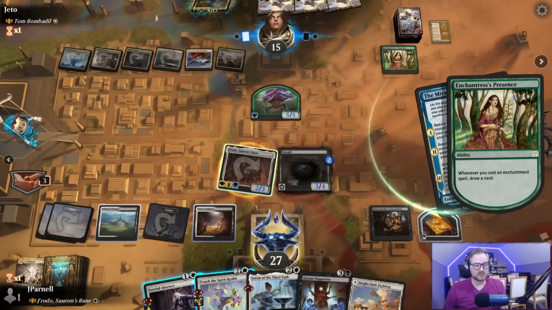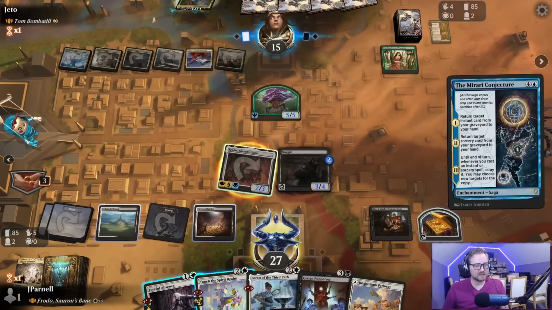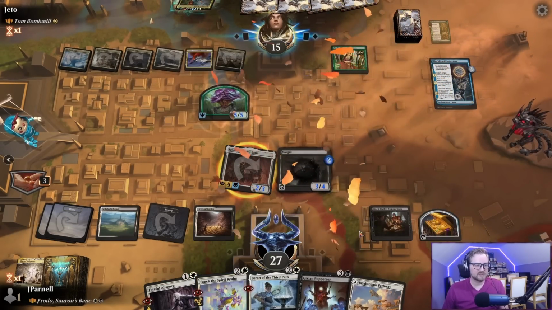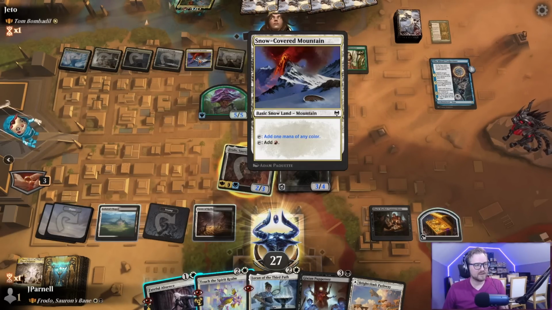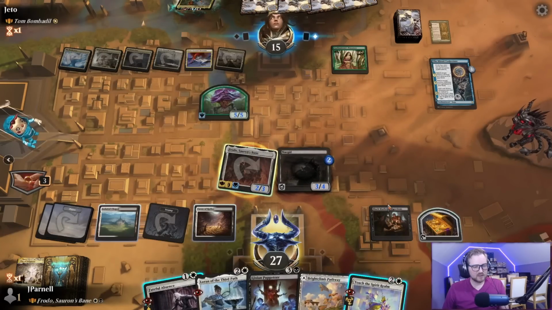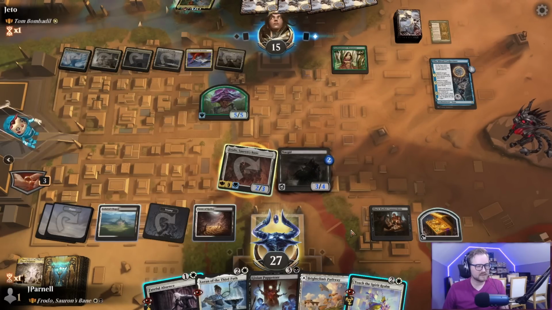The Mirari Conjecture. What are you going to get back? An instant? You know, there's no instants. Oh, this is not looking good for our opponent. They have a snow-covered mountain? Well, you know what? We're at the end step. The beginning of the next end step. Oh, that's really unfortunate. Okay.